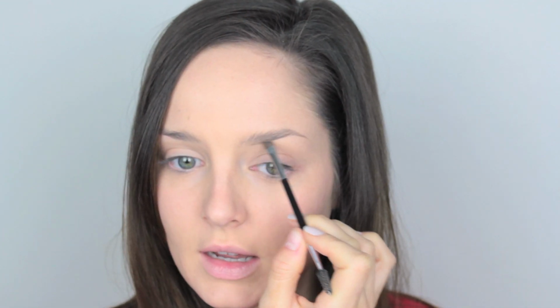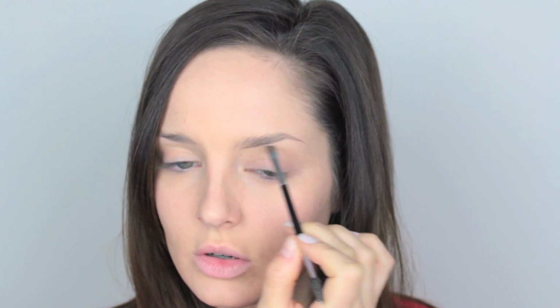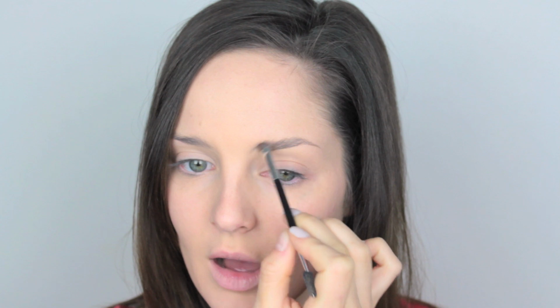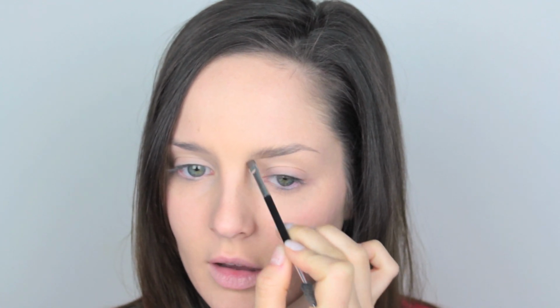Taking some of the lighter shade, I'm just going to start here at the lowest part of my brow, using very light short strokes. I'm barely touching the skin and I'm brushing up to move the powder in the same direction that my hair grows at the head of my brow here.